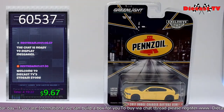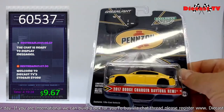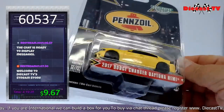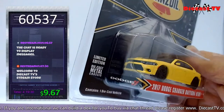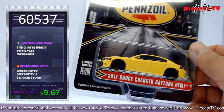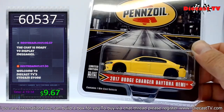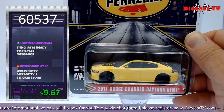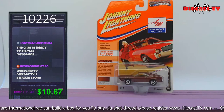Check out the green light here. Hobby exclusive Pennzoil 2017 Dodge Charger Daytona Hemi. Awesome color. Look at that beautiful paint job. If you want to pick this up, type in the item number 60537. That's 60537.